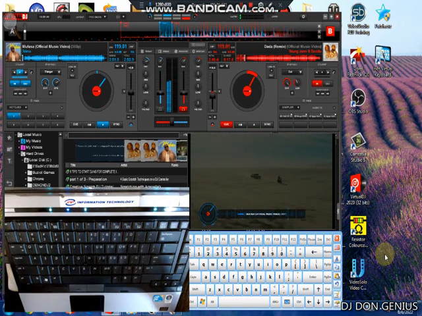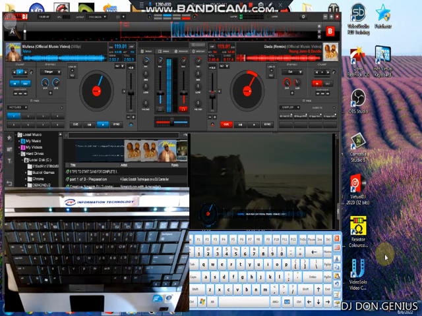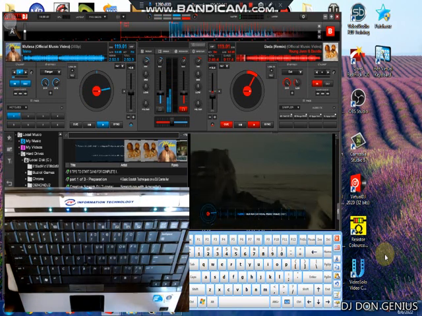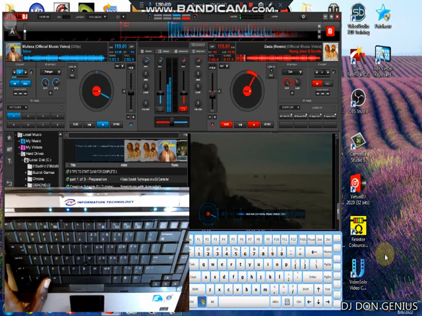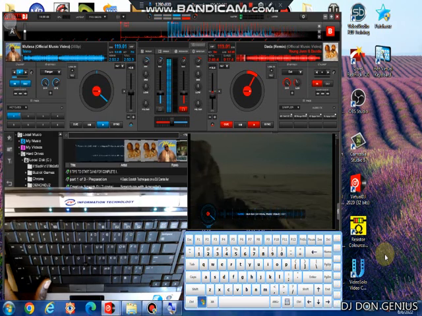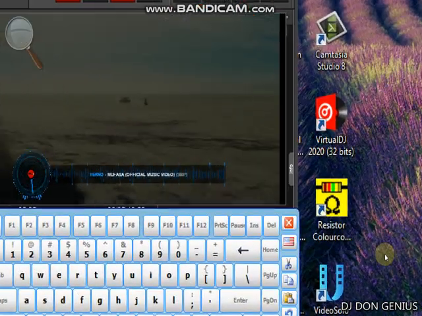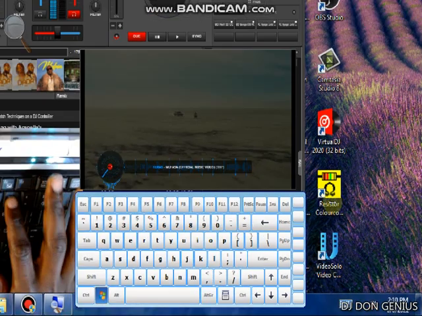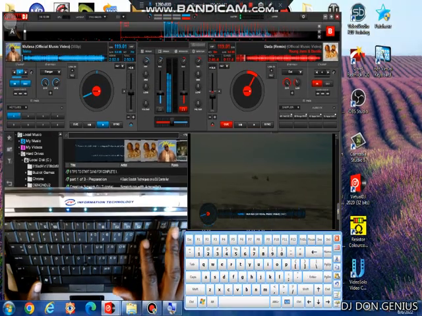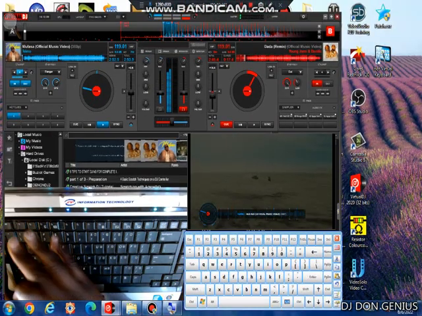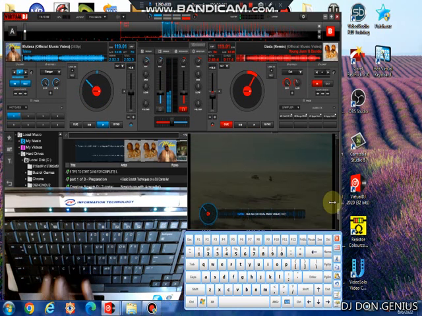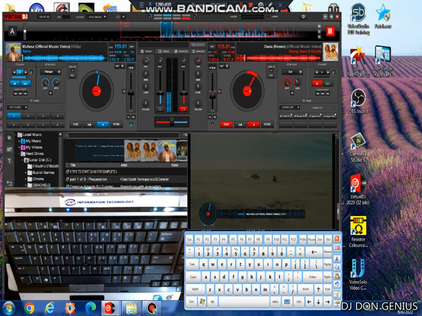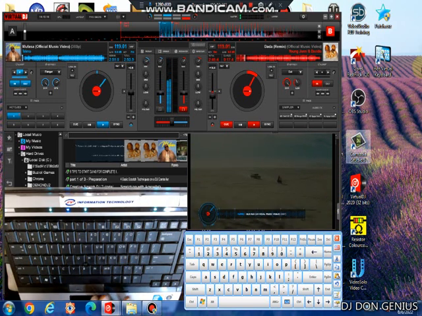I also have the magnifier, which is the inbuilt magnifier that comes with the system that I'm using to zoom. All you need to do is press your Windows button, then the plus sign. You will notice it gives you the opportunity to zoom things, select anything you want. Then if you press the minus sign alongside it, it brings it back. If you want to close it, you press Escape. This one is also good for you. Maybe you want to focus on something. Don't worry, I'm going to be using it as I'm using everything here now.